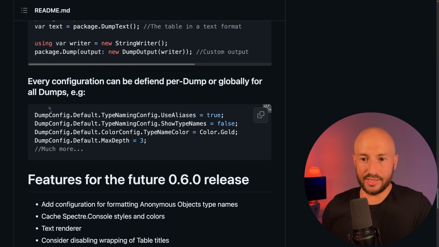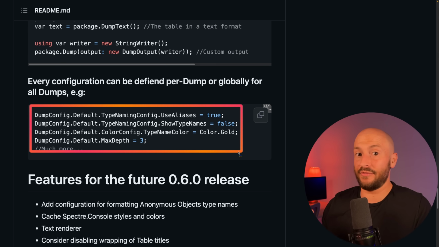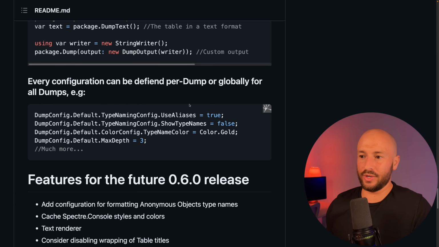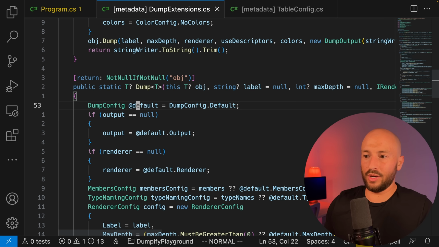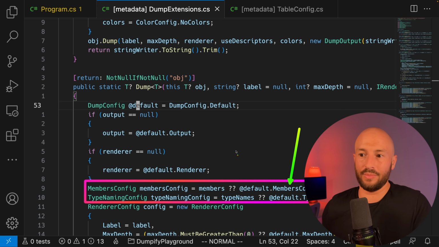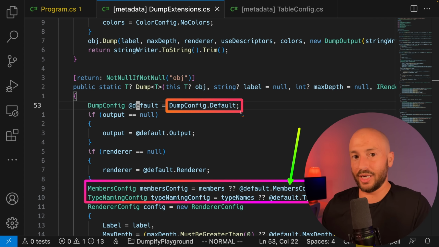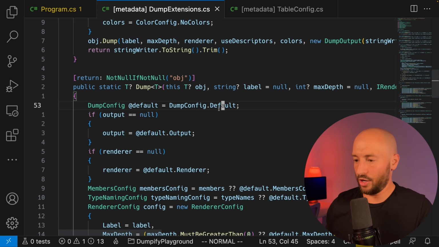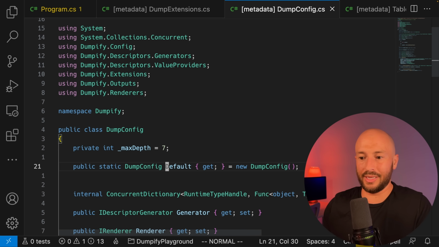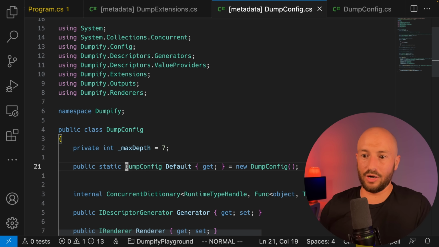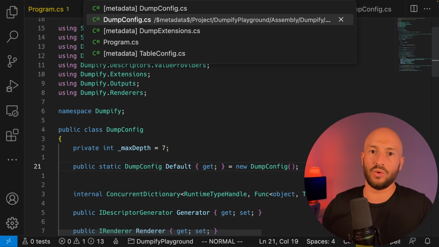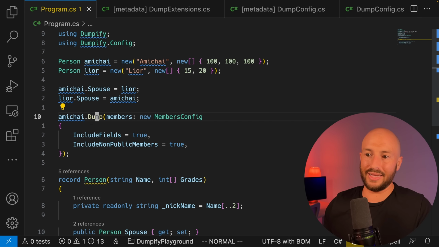And another important thing to say is that we can update the dump config for the entire library. So there is basically a heuristic. So I'll go back over here, and I want you to see the implementation is like this. So if you specify a configuration, then there's a heuristic where that will be used. But if you don't specify anything, then it's taken from the default, where the default is just this static object that you can update, and it's updated across the entire package. So if we look at this implementation, then we have here a public static dump config that internally, we can't see it over here, but internally contains the various other configs. So you can either define it globally, then you don't need to pass it in the config method, or you can pass it over here if you want it, or if you want a different configuration for this specific dump call.